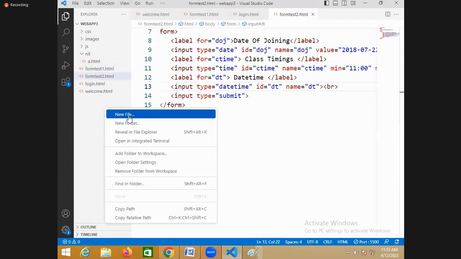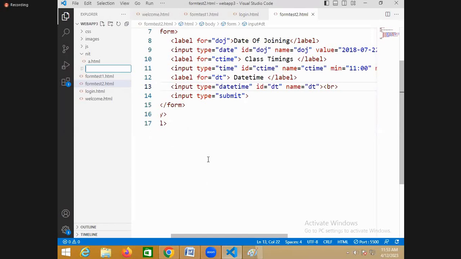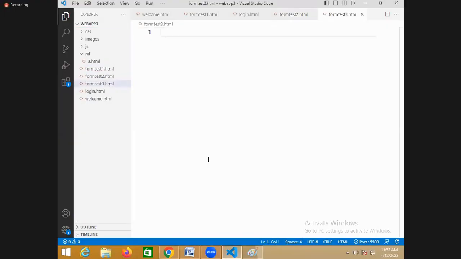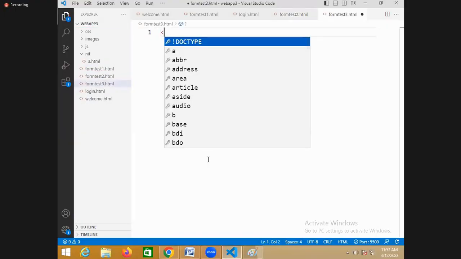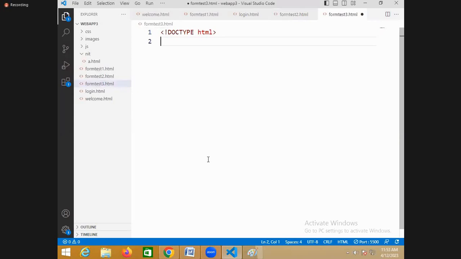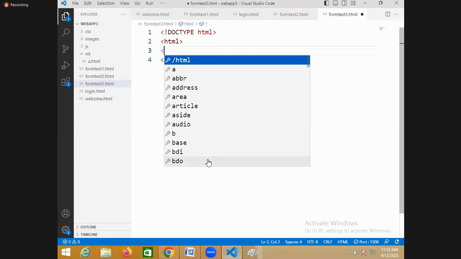File. So I select a new file here, form tester, some 3.html. Where I'm saying again, doc type.